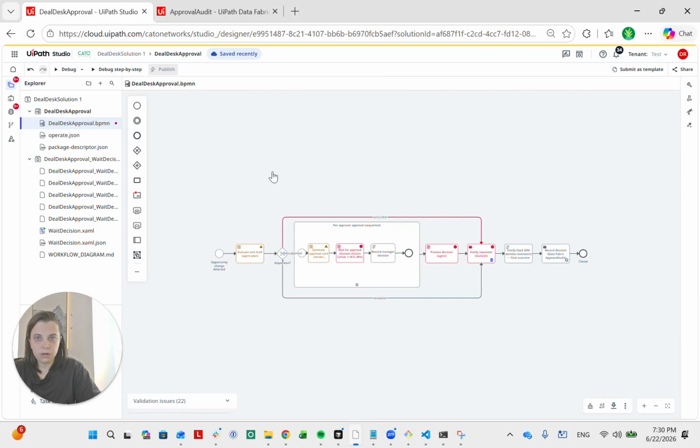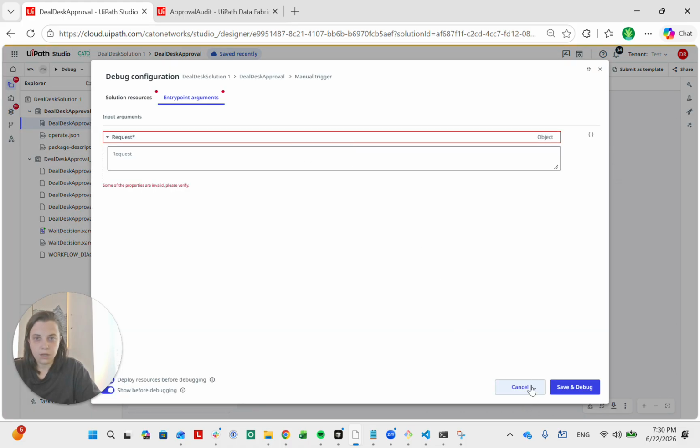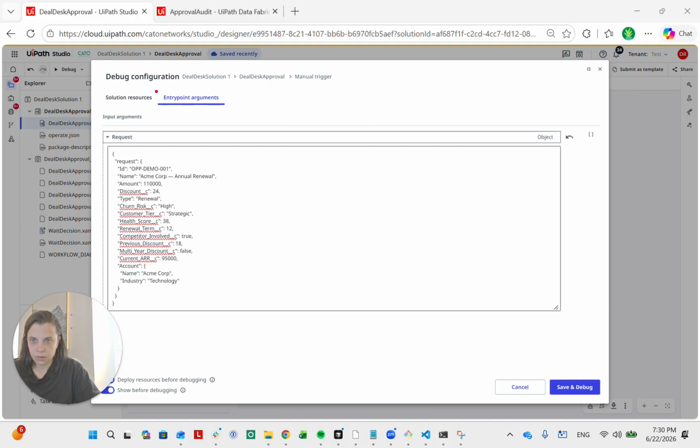Hello, today I will go over my agent hack submission for a deal desk system. The system is basically going through a proactive opportunity inside Salesforce and is able to indicate, through a coded agent, if there's an issue with the opportunity and if there's some action that needs to be taken care of.